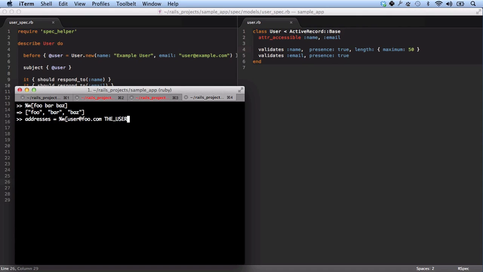These are all valid email addresses. Remember that we can iterate through these addresses using the each method. We have a block here, and the block variable we'll just call address.